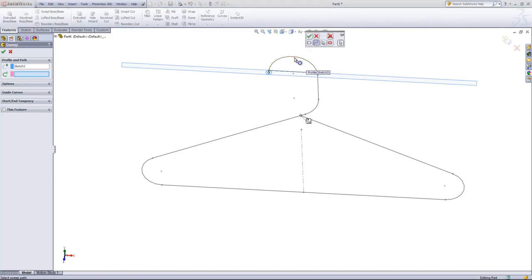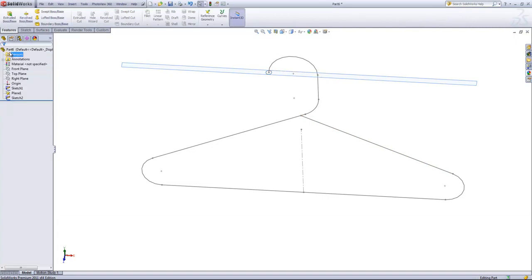Now generally when I select a path for a sweep, it'll select the profile by itself, but when it sees multiple profiles, it brings in what's called the selection manager. In this case, I'm going to try to select out the profile. It won't allow me to do so. And the reason for this is the path itself can't cross itself or be coincident to itself. So we're going to have to make a modification to the sketch. So I'll go ahead and exit out of the sweep, and then I'll edit this sketch.